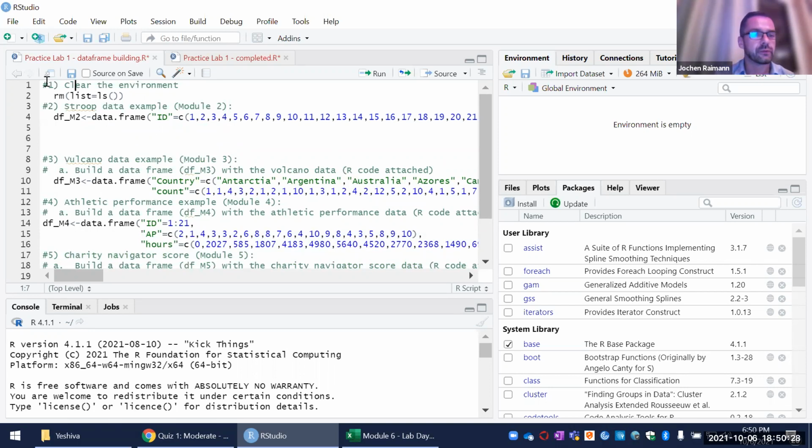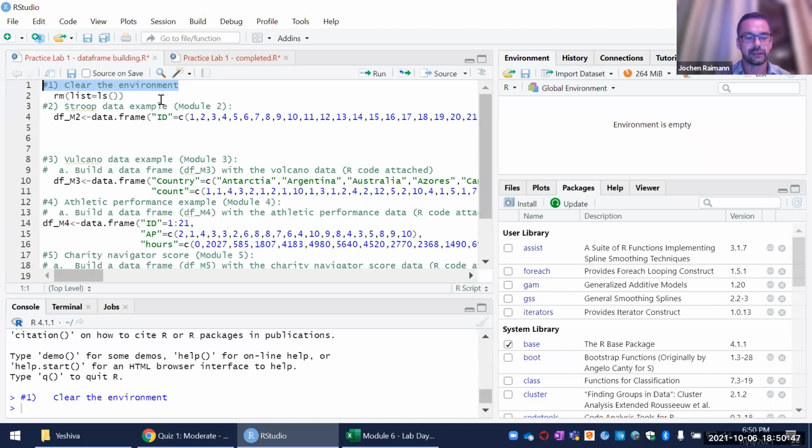Whenever you see a line which has a hashtag in front, this indicates that the line is commented out, which implies that this line will not be run. This is purely for you to document it.